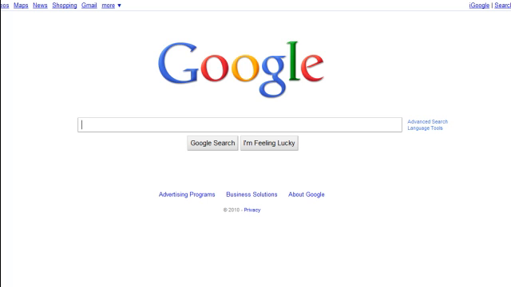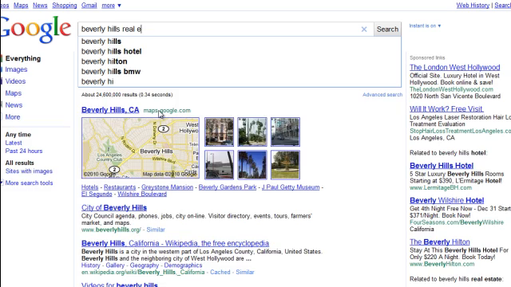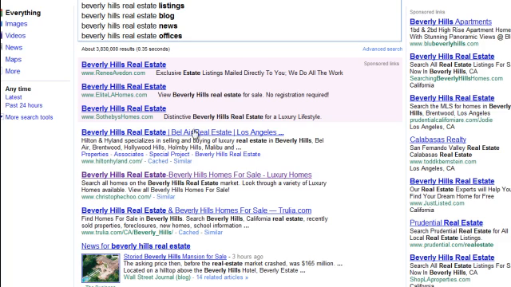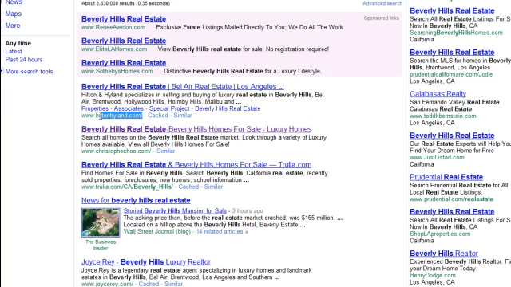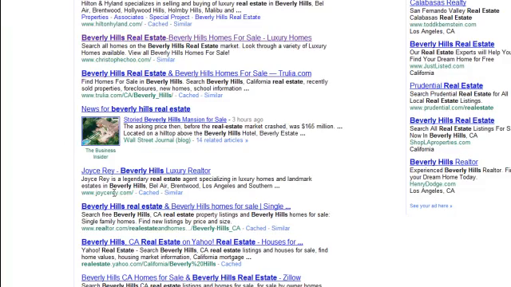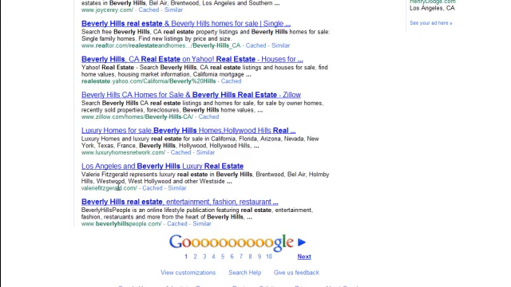If you're worried about having to put your keyword names in your URL because it's going to help you get ranking on Google, then that's a myth, because here's how it works. I'm going to show you several examples. I'll type in Beverly Hills real estate, and then I want to show you how the URLs of the actual people, meaning the green URL here, don't matter. As you can see, Christoph Chu, that's one of our clients, he's on the first page. And the same thing here, Trulia. They have Beverly Hills in it. That's different. Joyce Ray, another agent in the area. Another agent in the area, Valerie.